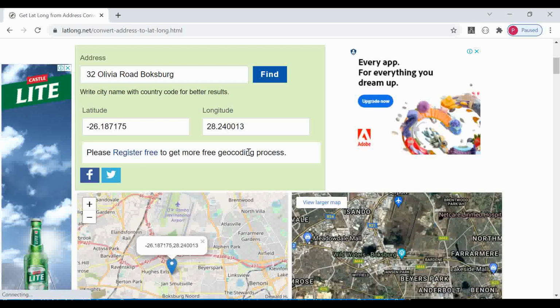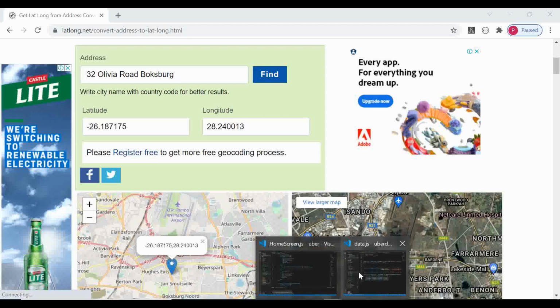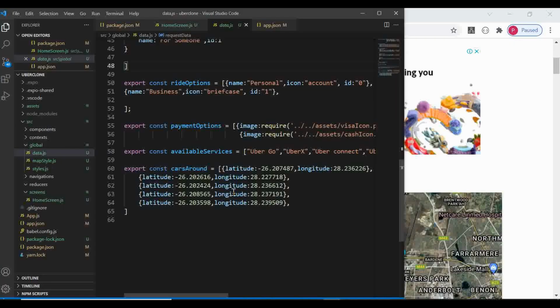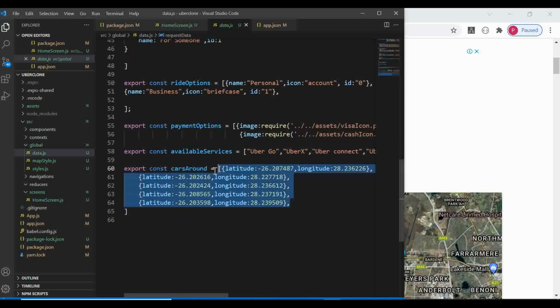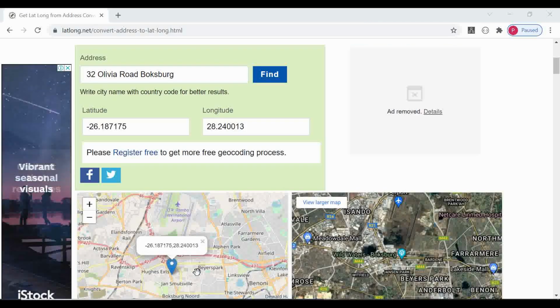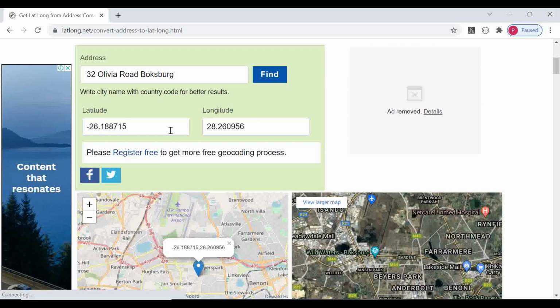You can copy all this and paste that inside our application, inside this array. You can create an array like this, and you pick different coordinates of places around you. Just by clicking on the map, you get the coordinate.